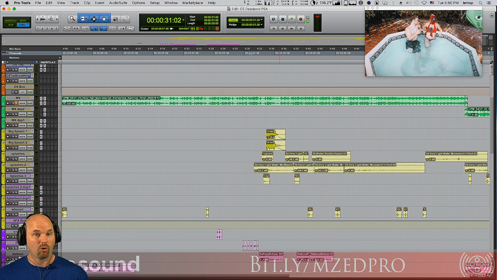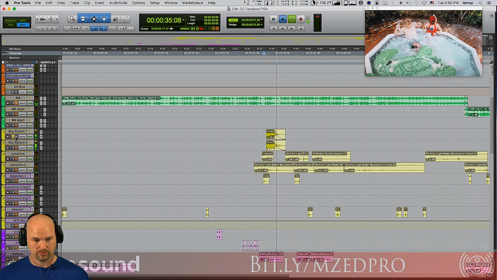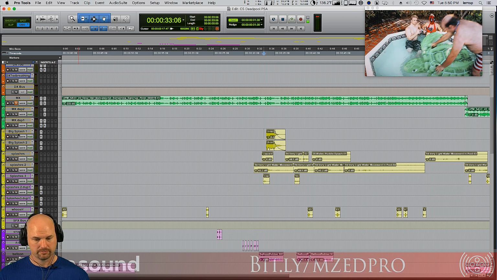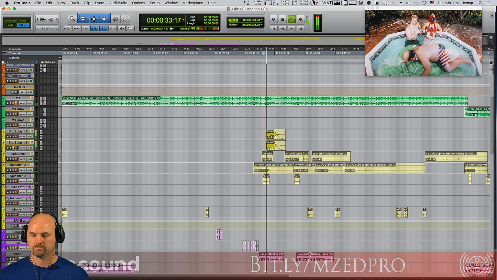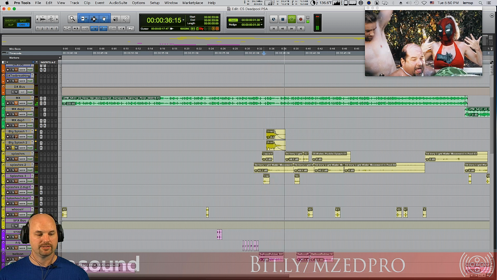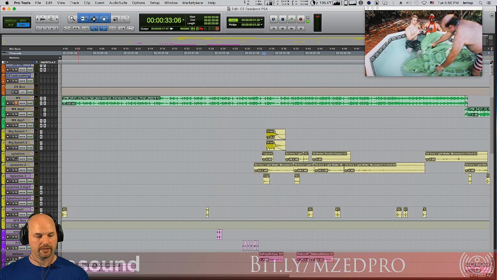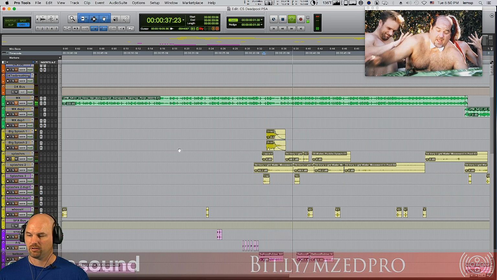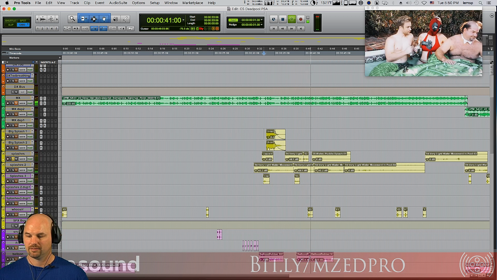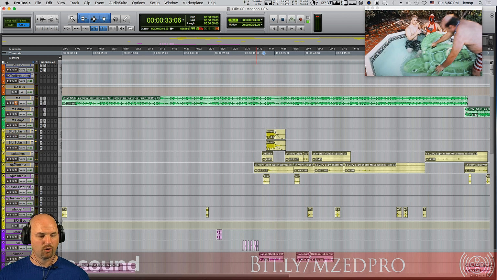Then the actual replacement of the water is what took all the time. We have Big Splash 1, which I can't hear because I need that to be there. Fine. Big Splash 2. And together, they make for a pretty cool sound. And then general splashes, where it's sort of them in the middle of it all and him getting up out of it, splashing around. And then sort of Foley splashes. But again, this is all library. We didn't do any Foley except for maybe those snaps.